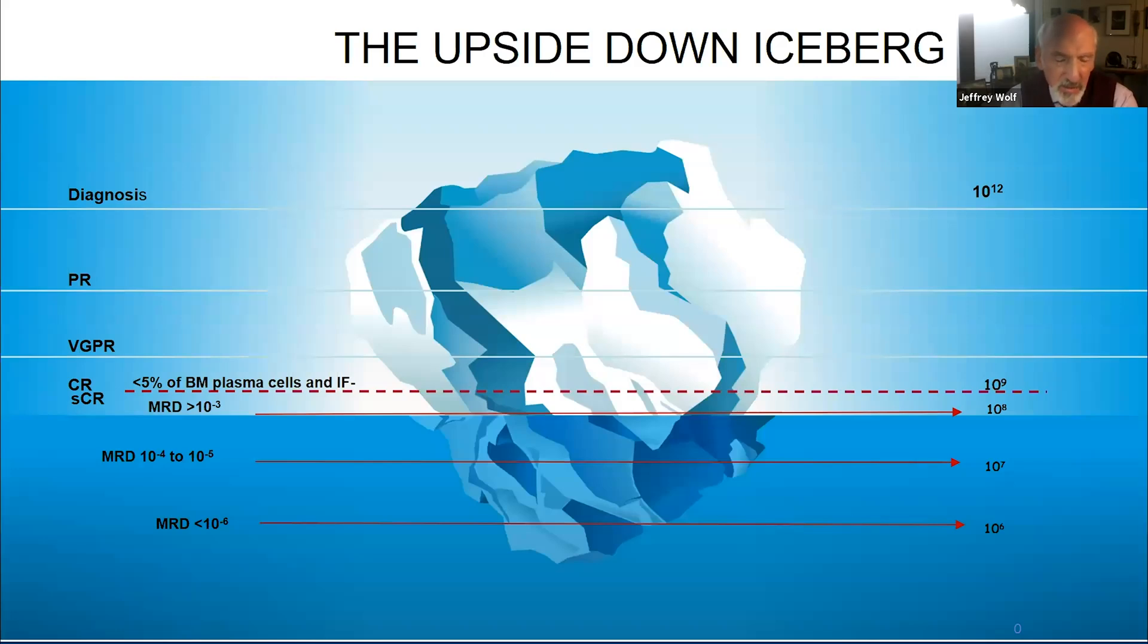But be that as it may, it may take a few years to change our terminology. But these days, more and more, we are able to measure what's below the surface. And just so you understand, even those patients who get to zero malignant cells in a million, that's one way we can measure MRD, these patients can still relapse. So there's still something we can't measure that's even less than one in a million.